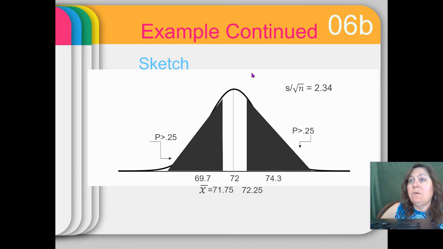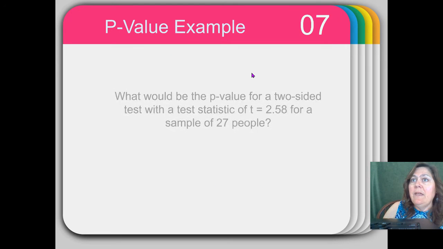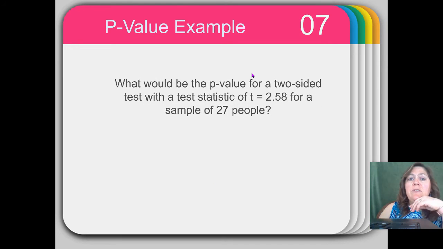It's very similar to what we've done before. It's just how you find your p-value is now a little bit trickier. Okay. So what I want you to do is see if you can use your table. You need your table in front of you for this. And I want you to tell me what p-value for a two-sided test. So once you find it, you're going to have to multiply it by 2, right? If you had a test statistic T of 2.58 and a sample of 27 people, and I'm going to ask you to put that p-value in Edpuzzle for me, please.